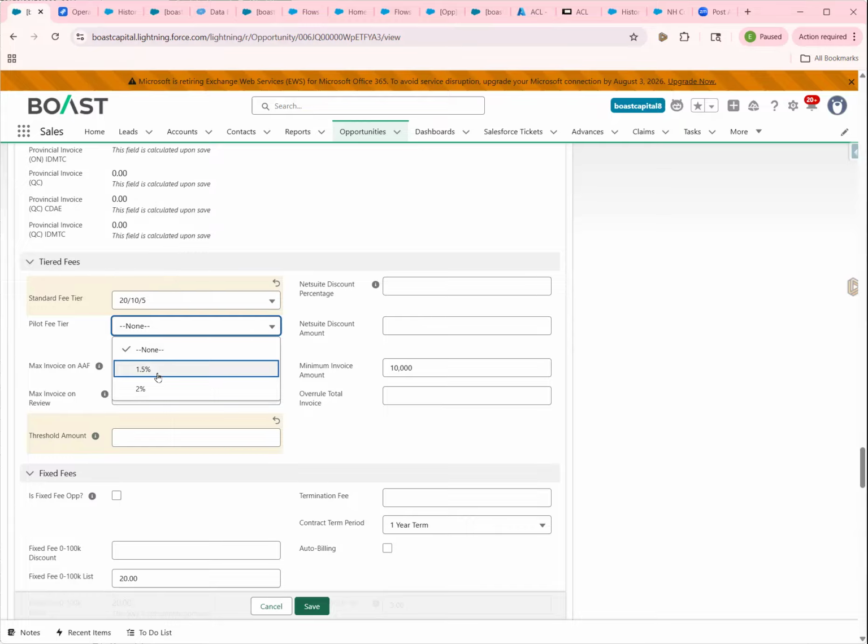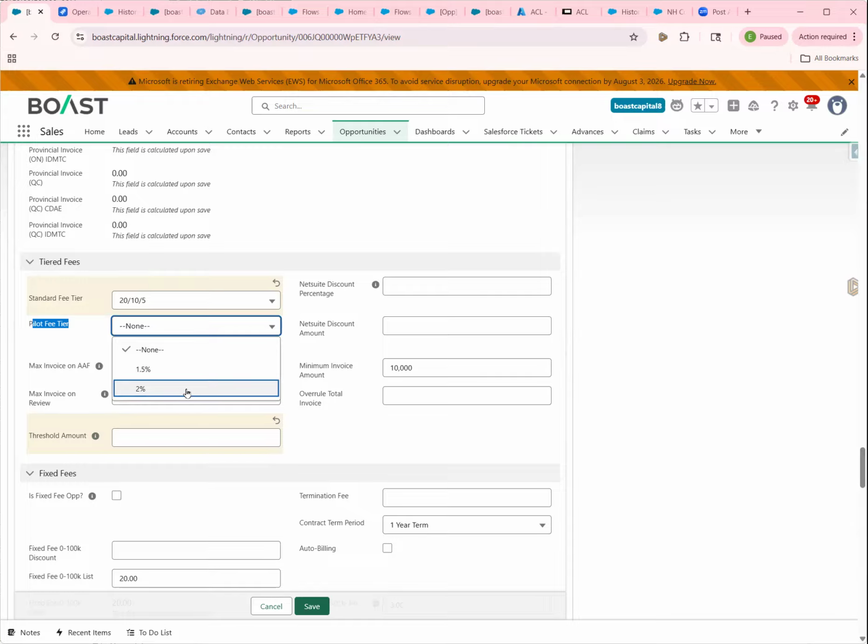So for every opportunity, you can really only have either standard fee or pilot or fixed fee. But the pilot fee, I want to make this pilot fee follow more of this structure of the fixed fee op. I'm going to get rid of this, for the reasons I talked about in the very beginning of the meeting. We're doing this to support one vendor only, and this calculation logic is totally different.